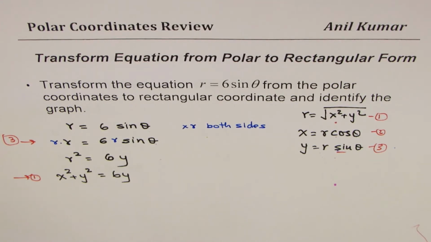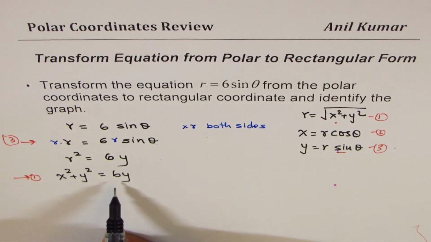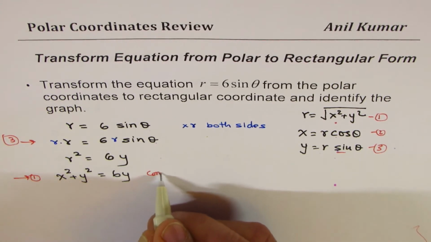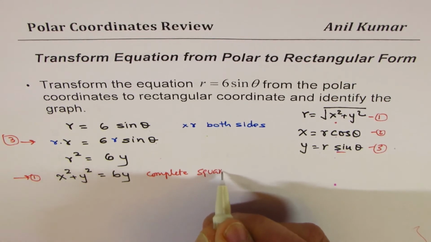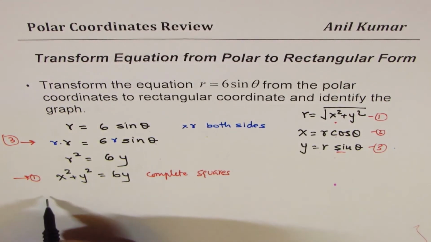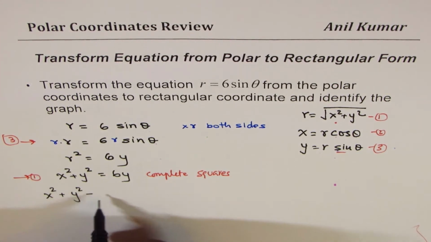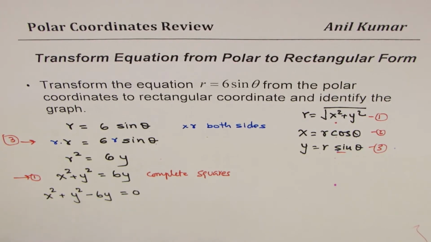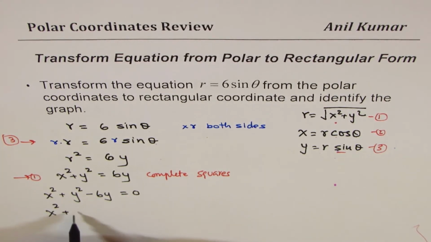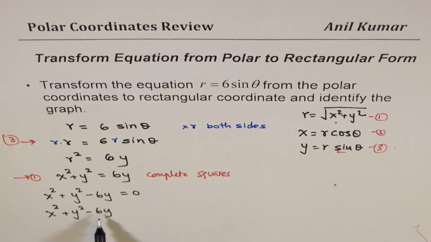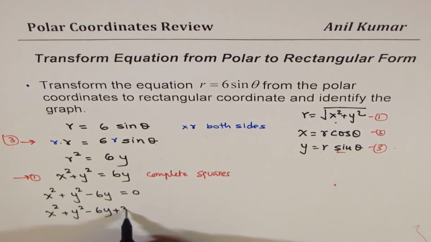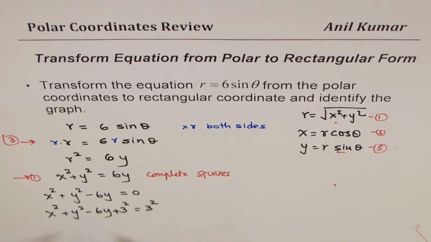Now that actually is the equation of a circle, x squared plus y squared equals something else. To get the equation of the circle, we may have to complete the squares, and get the equation with its center. So we have x squared plus y squared minus 6y equals 0. To make it a perfect square, I have to add a few terms here. It could be 2 times 3 times y, so I have to add 3 squared to both sides. Once I add 3 squared, I could write this as x squared plus y minus 3 whole squared equals 3 squared, which is 9.